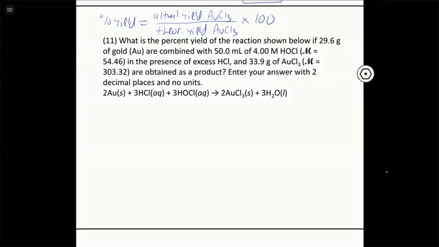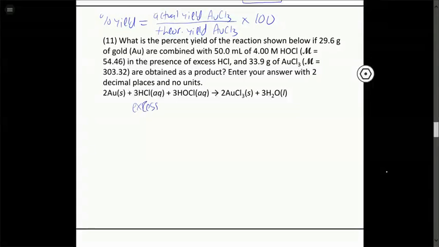The actual yield is the amount of gold chloride that we actually form, which is given to us in the problem, is 33.9 grams. So we're told that that's how many grams we obtained as the product. We want to figure out then the ratio of that to the theoretical yield, the maximum amount that can form. All right, so if we look at the given information here, we're also told that HCl is in excess, so we don't have to worry about calculating the number of moles of that. But then we're given the amounts for 2 different reactants.